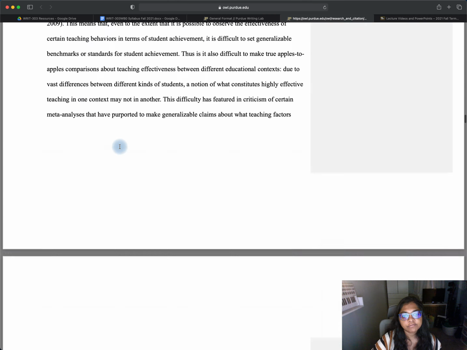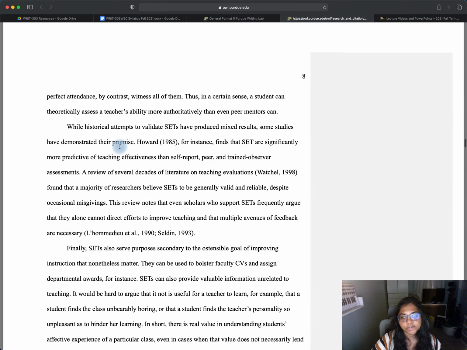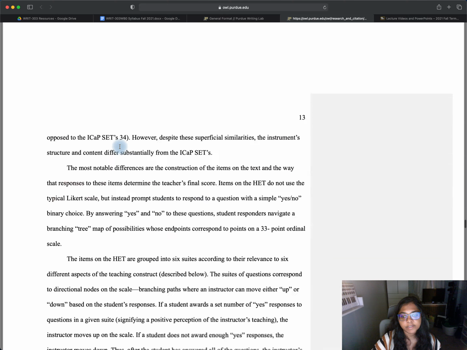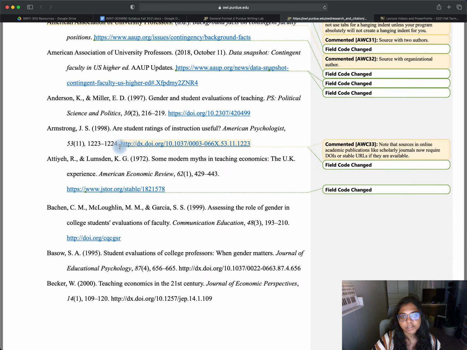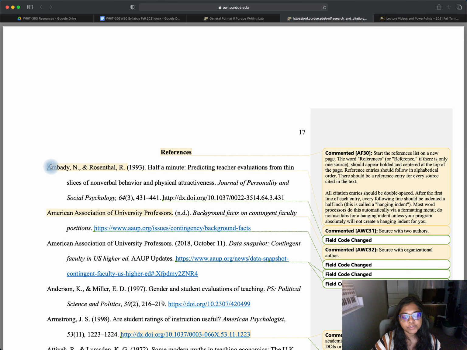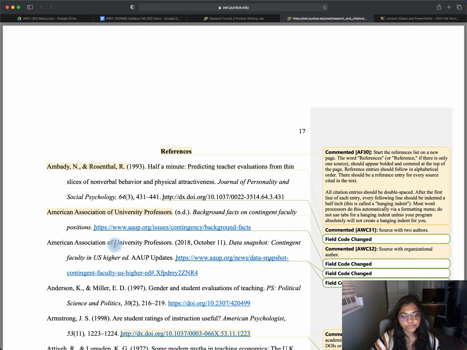And then after you're done writing your 8 to 10 pages worth of text, then you will have your reference page, which will be listed on a separate sheet. The word references will be centered and bolded. And then you're going to indent each line after the first for each one of your sources.